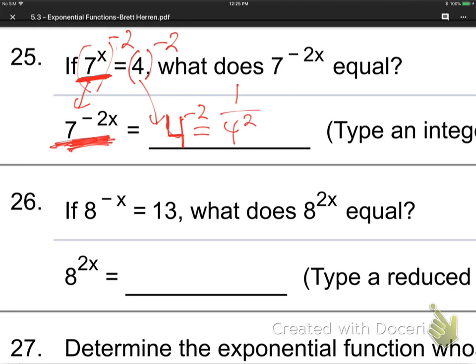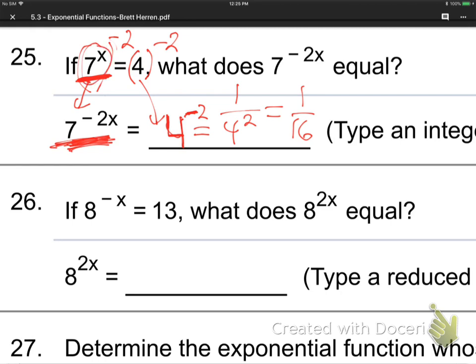So 1 over 4 to the positive 2, right? Negative powers jump, then become positive. I always tell my algebra students, the negative powers are unhappy. They're unhappy at their job. They want to jump to a new job. After they jump, then they're happy. They're positive. So if that helps: negative powers jump down to the bottom, and then that's 1/16. We good? See what I did?